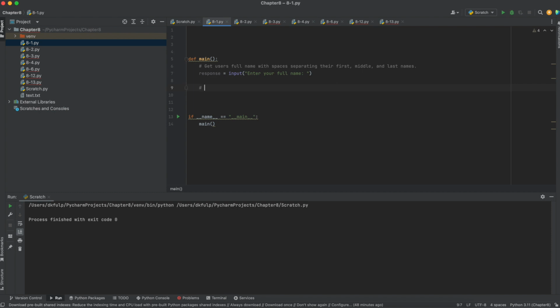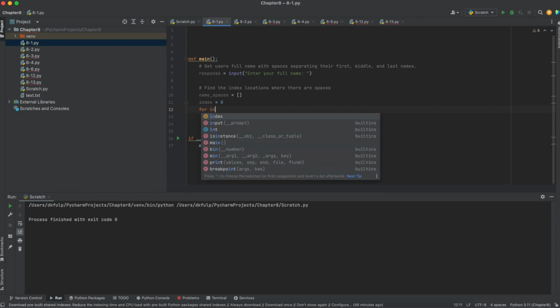All right, so then with that, like it said, we need to find the index locations where there are spaces. Now sometimes people have more than one last name or more than one middle name. So what we want to do is namespaces equals a bracket like that. We'll do index equals 0.